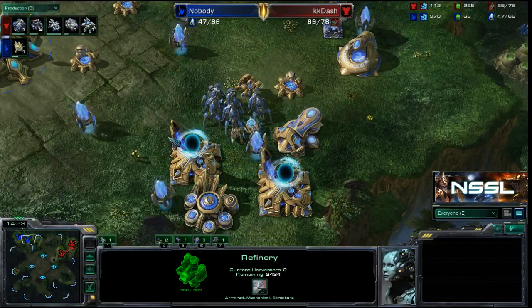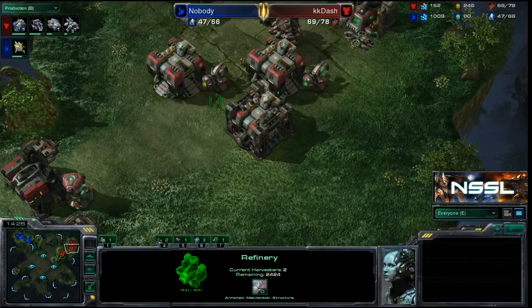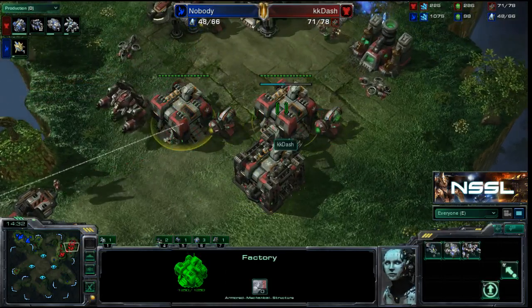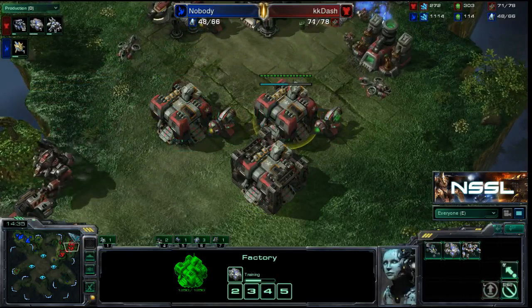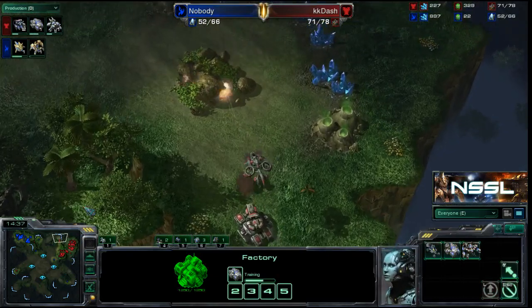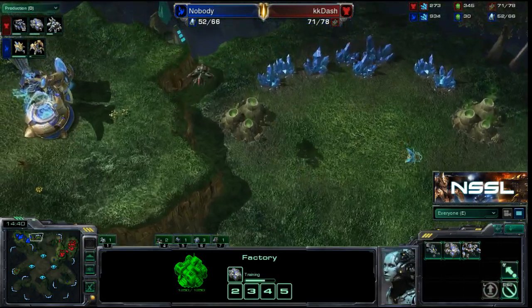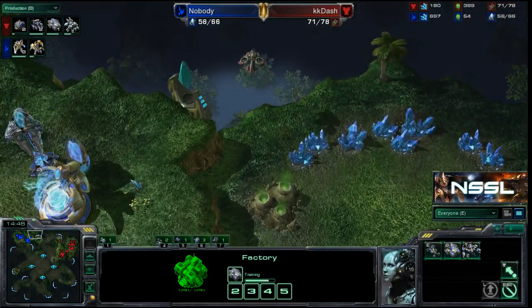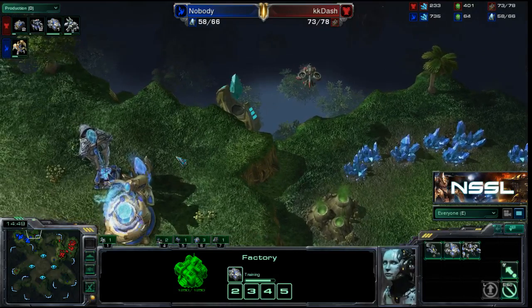Yeah, but I don't see why he shouldn't take his natural expansion. It seems like a normal thing to do. Now kkDash is checking if there's a natural expansion, and he sees there's no natural expansion, so he must be wondering what nobody is up to. Yeah, maybe he's going for a sneaky DT rush or anything. This sounds suspicious. Like double Dark Shrine?